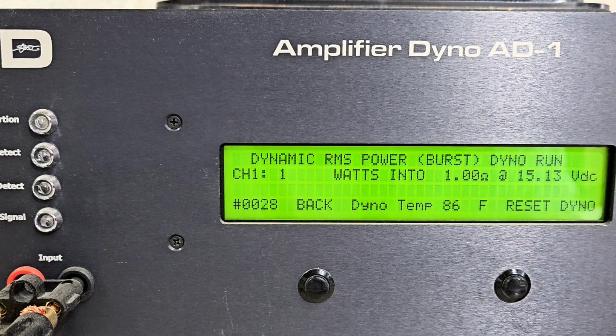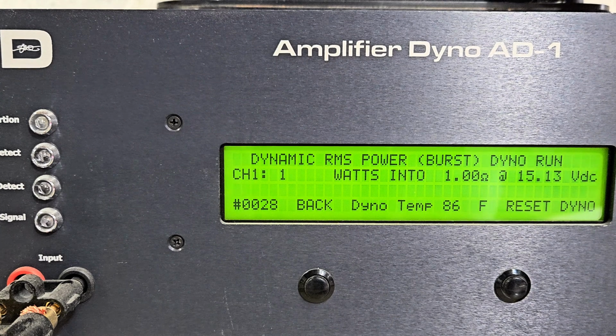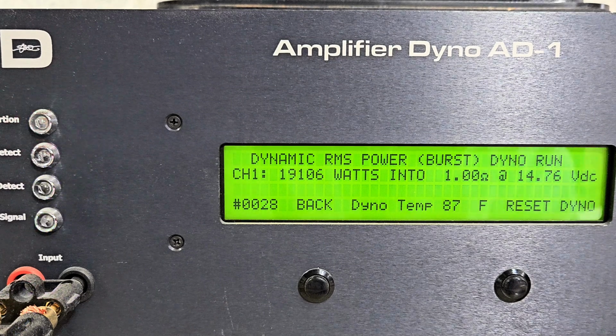Dynamic. Rated 12,000 watts. Here we go. Wow. I think that's it. We got 19,106 watts into 1 ohm. We dropped to 14.76 volts. That is crazy power. I think that actually might be the biggest number I've seen on my dyno myself.